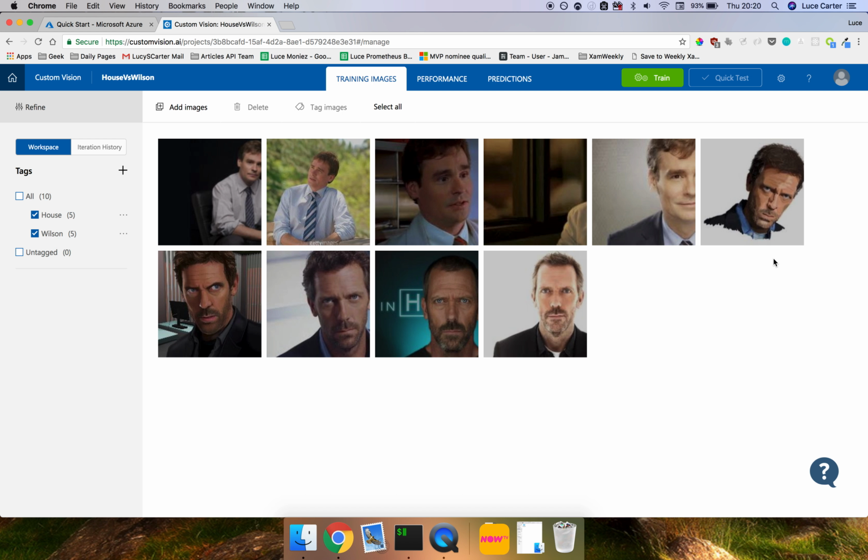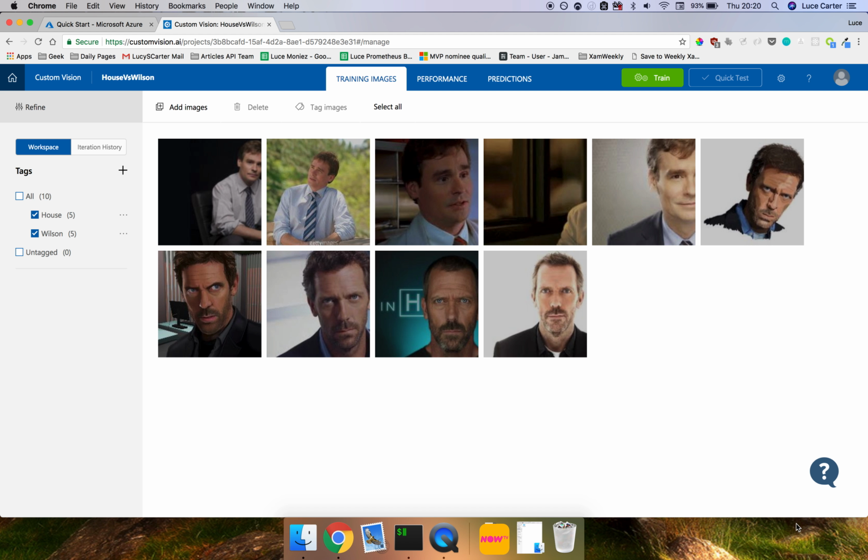Now I made it a bit more interesting with the house ones. You've got different levels of hair, different lighting, which may or may not work. Normally it relies on the same steady lighting, but we'll soon find out. It's all a learning curve. So obviously this one is digital art. This seems to be from a video game of some description. So they're not even all human real life photographs. So it'll be interesting to see.